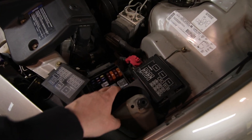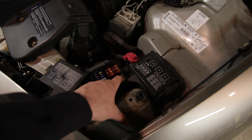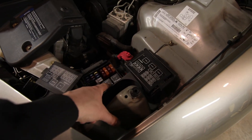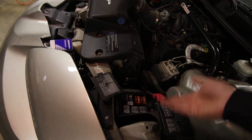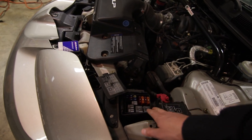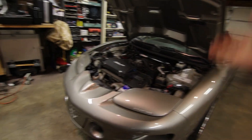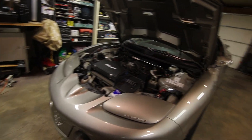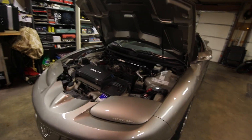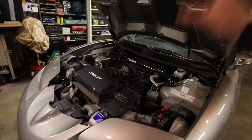Where we left off: the starter relay appears to have been acting up. I manipulated it a bit when touching it and swapped it with the ignition relay — it's actually the exact same part number, which gives you a good way to troubleshoot. The first time I tried to crank the engine with the new starter installed, nothing happened again, which tells me it was definitely not the starter acting up. That's $100 down the drain, but I do have a new starter and it eliminates that as a possibility.